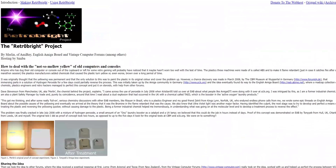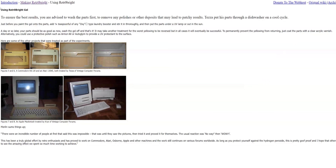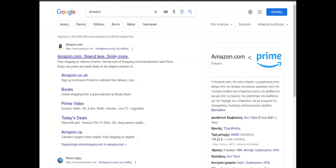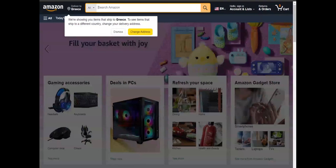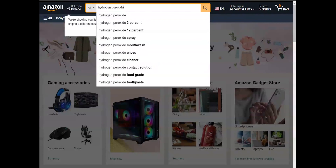As a retro enthusiast, when a friend of mine brought me this SNES a few weeks ago that he found during a clean up of his old storage house, needless to say I was very excited about this antique retro piece and more so about trying the retrobrite technique on it and restore the console to its original state. So what I did was go online and find the cheapest highest volume of hydrogen peroxide — I paid like 4 bucks for the whole liter of this stuff. After watching a few videos on YouTube, I got the general idea and felt pretty confident about myself.